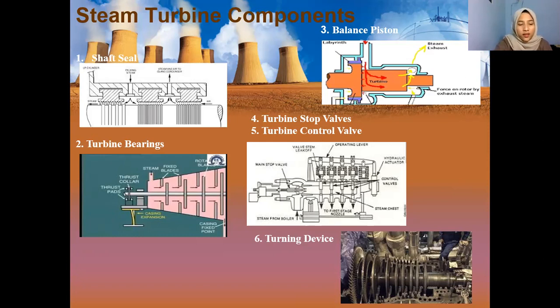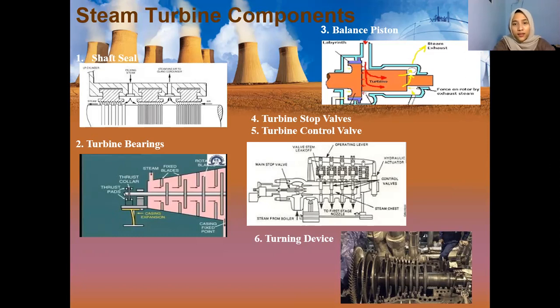The types of bearings used in the design of a steam turbine are thrust bearings, journal bearings, and a combination of the two. In addition, a lubrication system using oil is also needed, which is consistently circulated and cooled to lubricate the bearings that continue to experience friction when the steam turbine is operating normally.